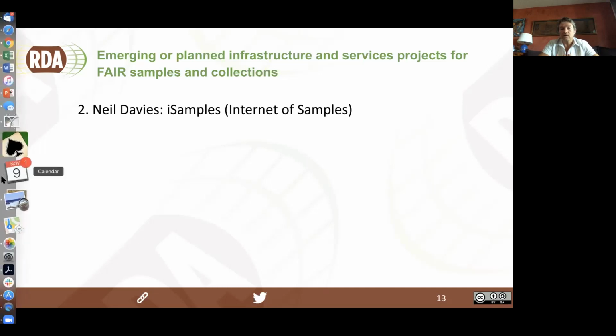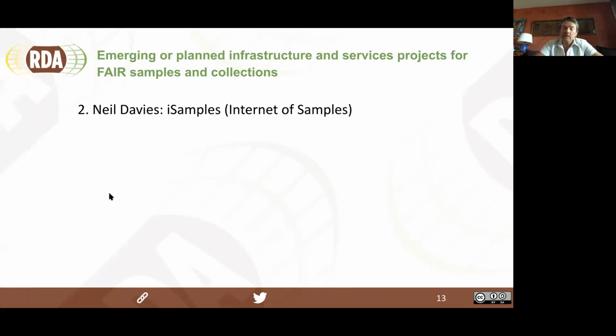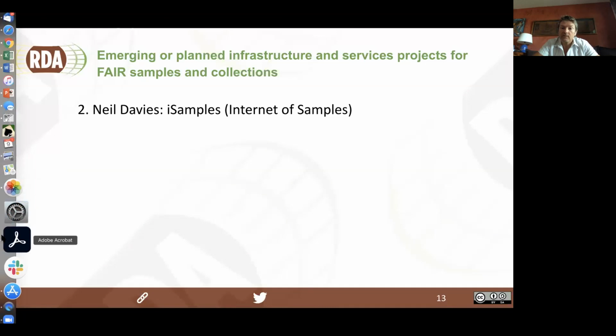Obviously, those samples are of very limited value unless we have at least a minimum amount of metadata around them. What's interesting, I think, is the metadata that we have from that sampling event. If you can get it captured at the beginning, identifiers applied as soon as possible in that chain, then we have much better chance downstream. So we do have to do a lot of legacy work now because we have a lot of specimens that are existing and are really important, historical ones. But we also have to recognize that we're generating more and more of these every day.